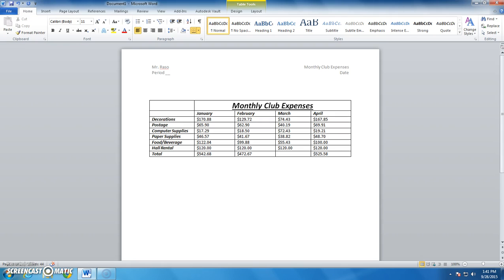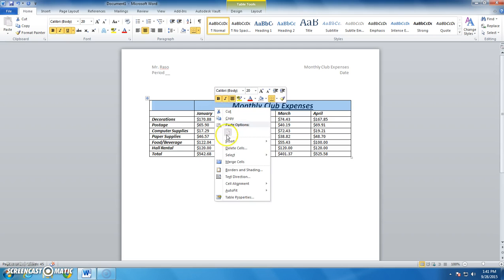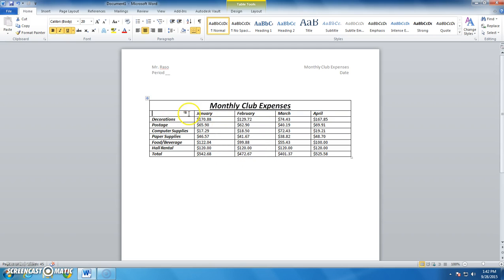And then finally our total, $401.37. Okay, so we just added a new row and a new column just by right clicking, making sure you know where your cursor is in the table. Okay, notice up top we have an extra line here in our row, so we need to get rid of that. So all we have to do is highlight the whole row, right click, hit merge cells again, and we'll get rid of that line.